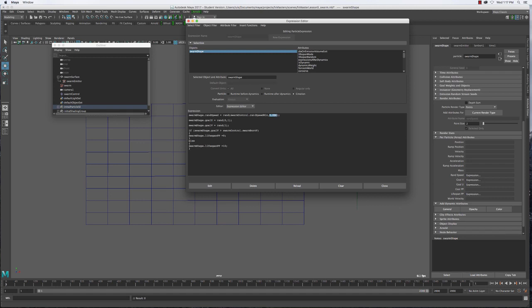But then keep your own style with the naming. For example, I usually name my things like that. So I don't put random, I try to put a shorter word, the attribute and then the characteristic of the attribute, if it's min or max, or the limits. I tend to work like this. You will find your own way of working. So that allows me to just paste the same thing, and I know, because that's the way I name my things, then it's consistent. You see, if you start naming things all over the place, then you're going to take a lot longer to work. So that being said, then my random speed attribute is a random between this value and that value. Everything else is the same.